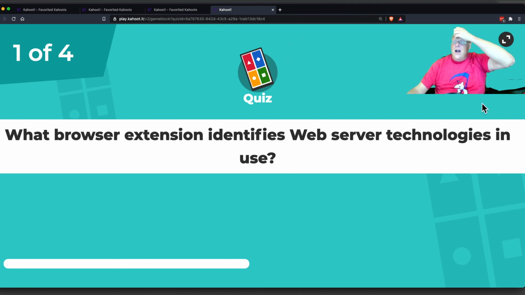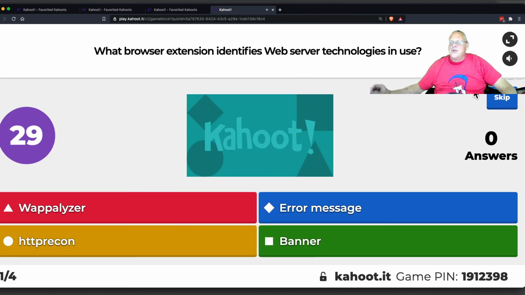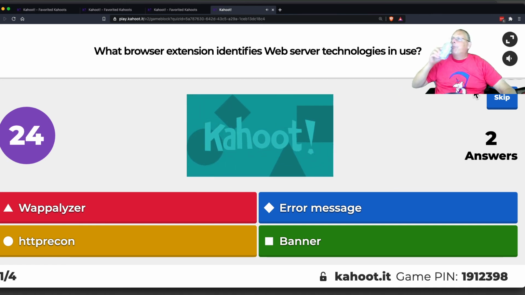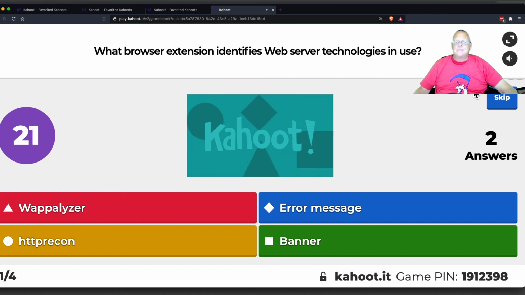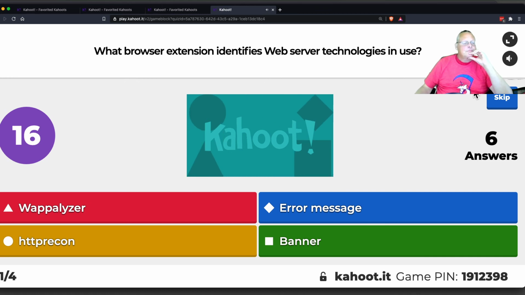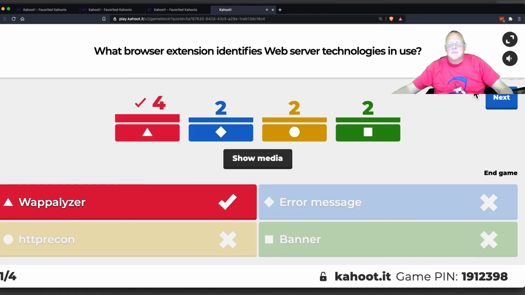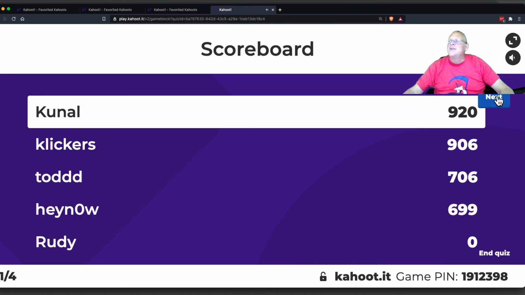All right. What browser extension will identify the web server technology? All right, Wappalyzer. Pretty silly name, but that's what it is.